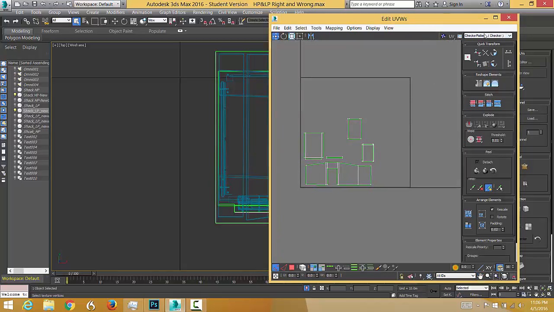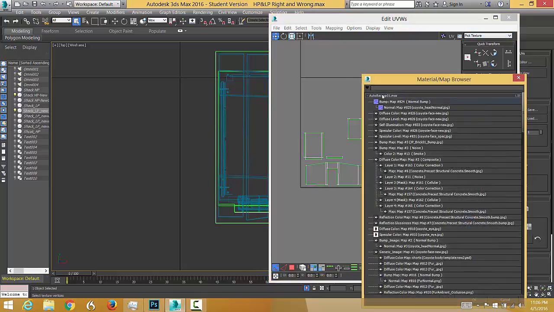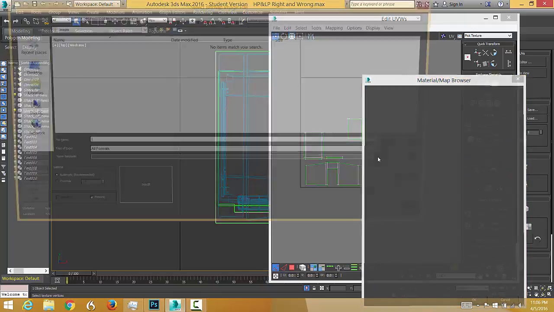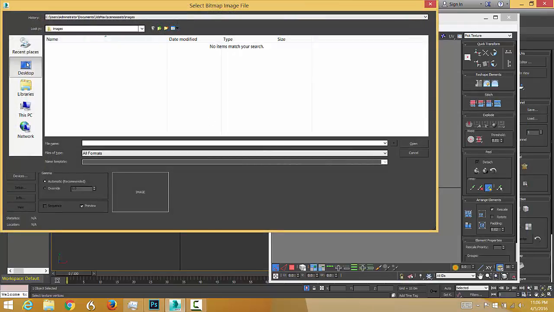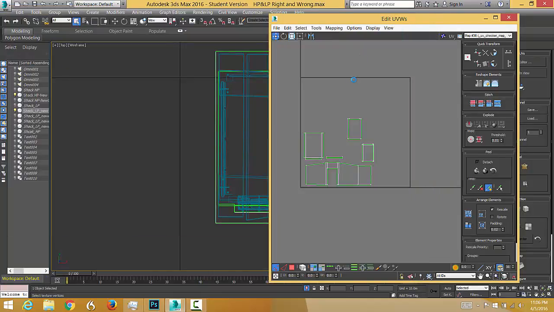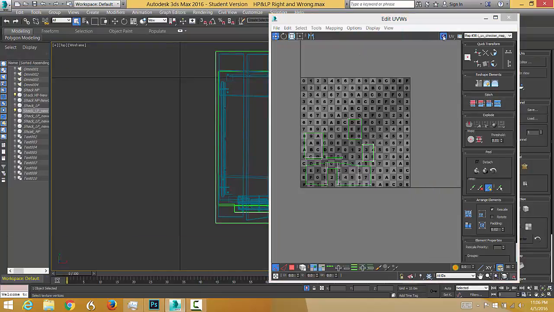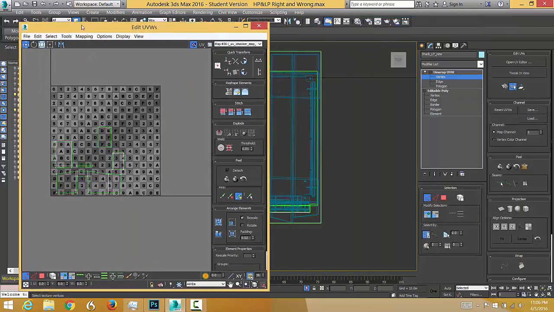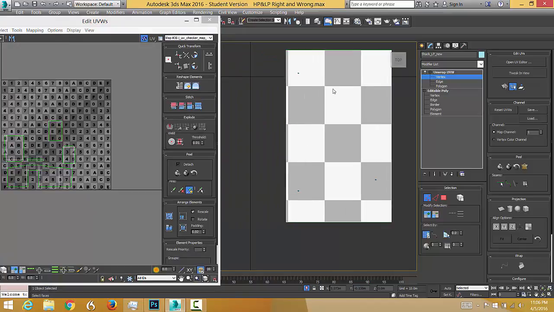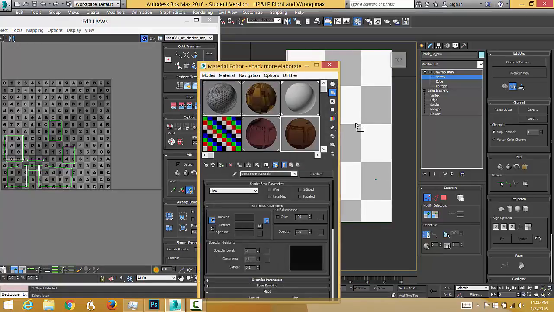Yeah, actually I do have to bring in my texture. I'm going to pick my texture, and what I'm going to bring in is that checkered map that I use for everything. Have you guys used it for everything? There we go. Okay, now let's make sure that this map is on there.